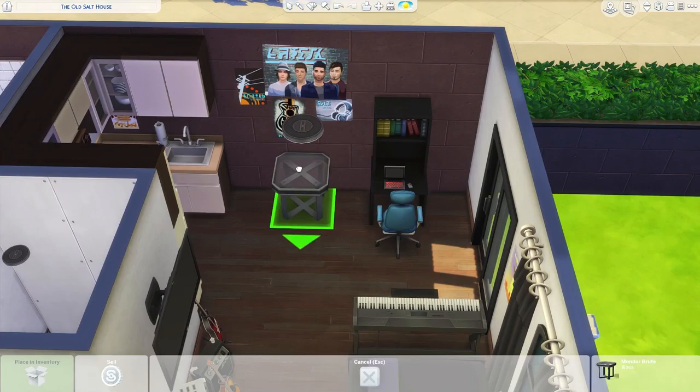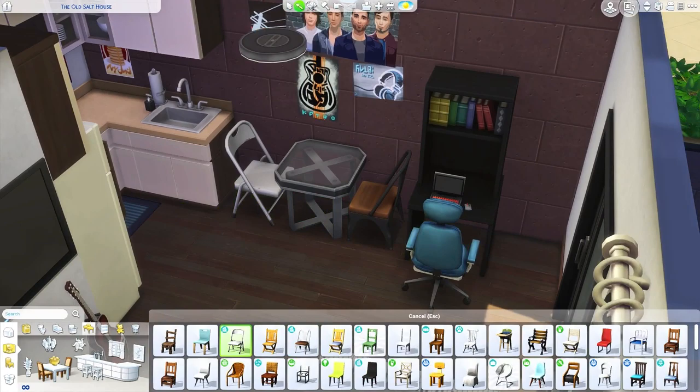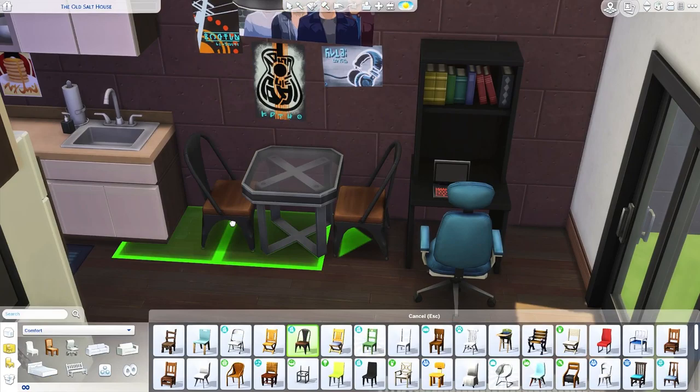And we could also add in some mismatching chairs. So maybe we could use these ones. And we can have it in this color over here. And then perhaps over here, we could add that chair. Or we could even add this one in, like it's something they got from the flea market. Or, you know, maybe we could make this actually kind of match. Like that. Yeah, I think that looks good.